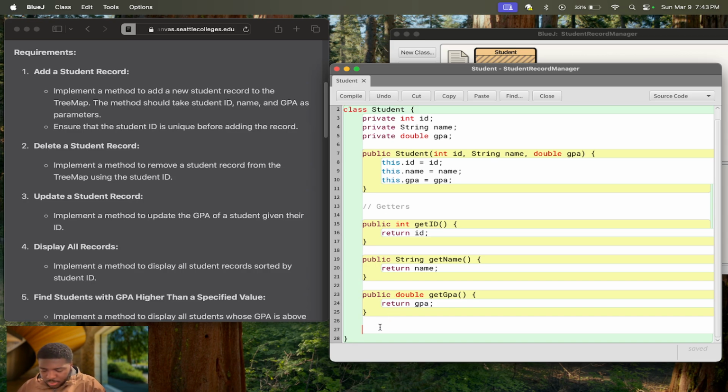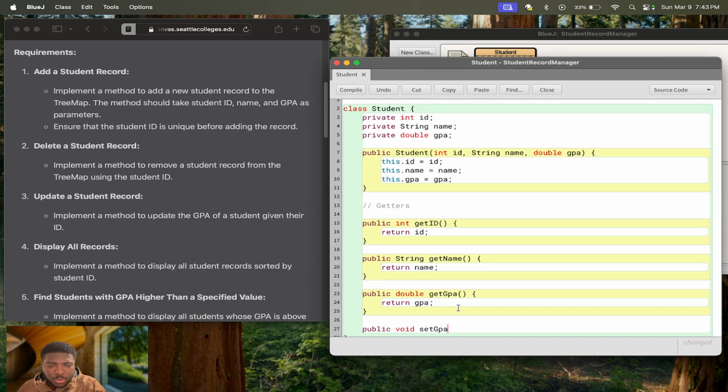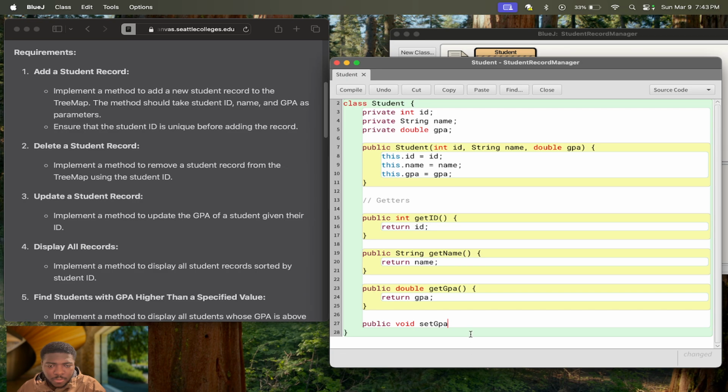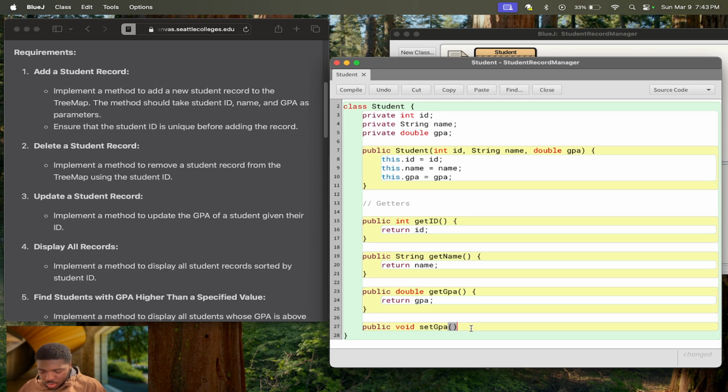All right, and do like a public void. I'm going to set the GPA. I'll make sure you guys can see this properly here. Okay. I'm going to set the GPA to double GPA.